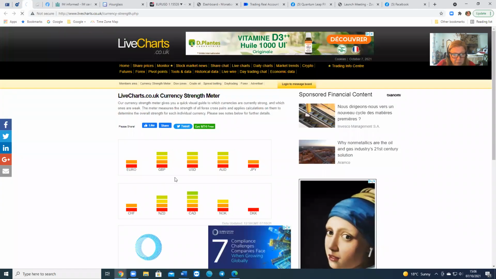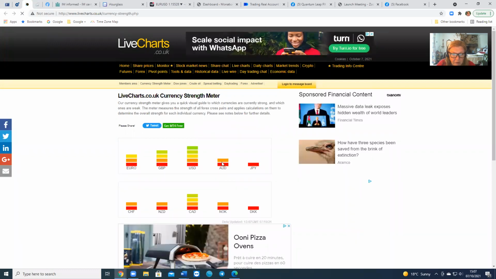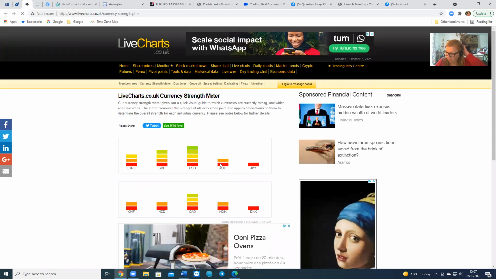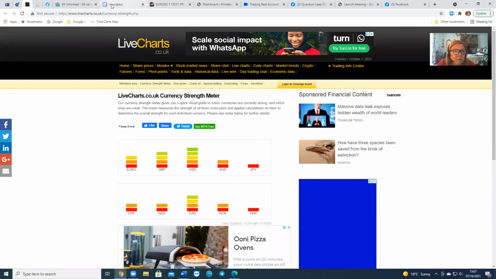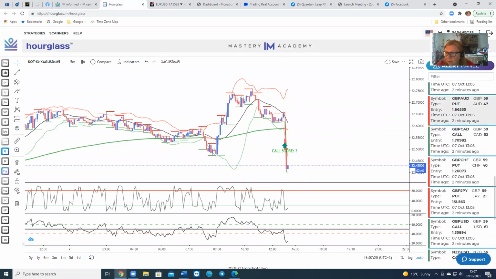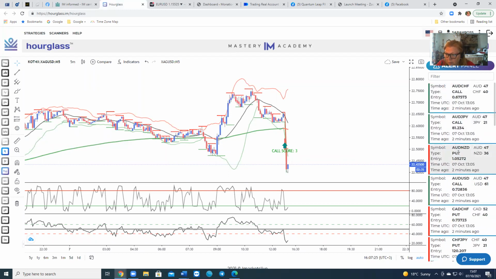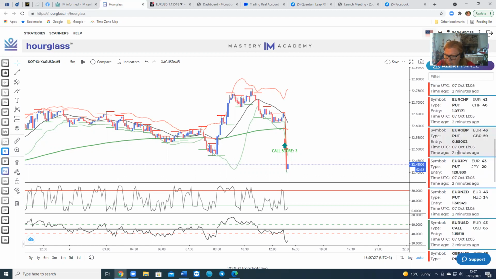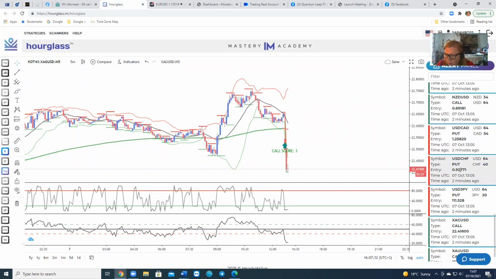Look at the currency strength meter and you can see things aren't moving very much. That's probably in anticipation of the non-farm payroll. Australian dollar's been quite up and down, Japanese yen very weak. So I might look at UJ at the moment. So let's come over to our scanner and you can see on here all the 5-minute trade ideas that we use to help us take trades.